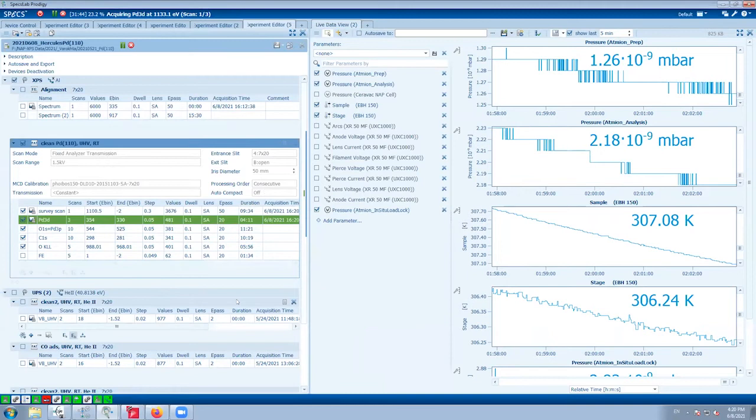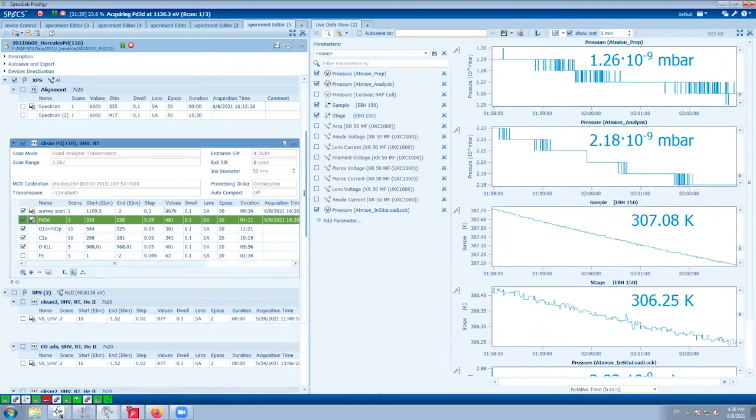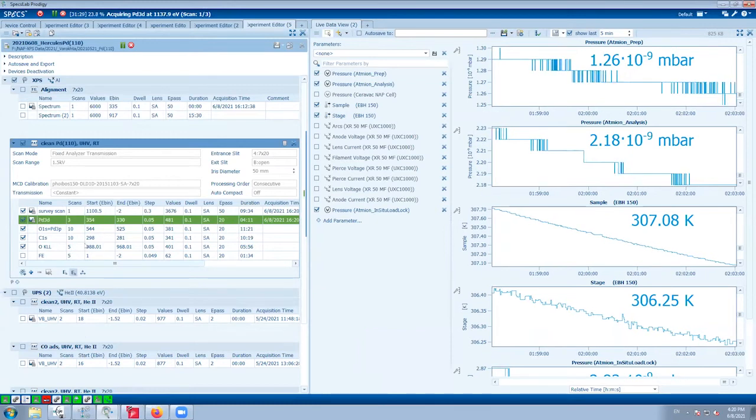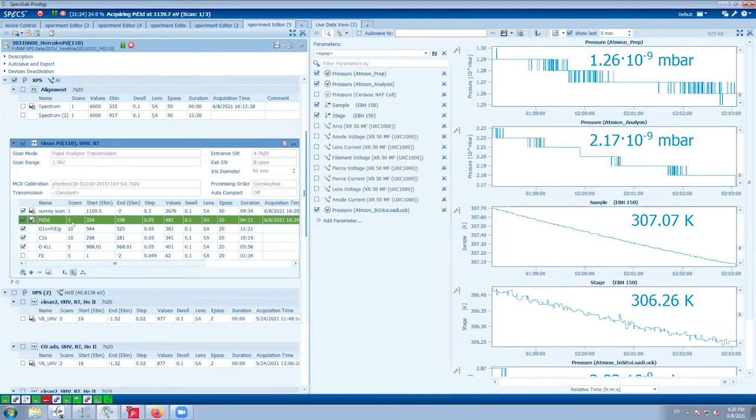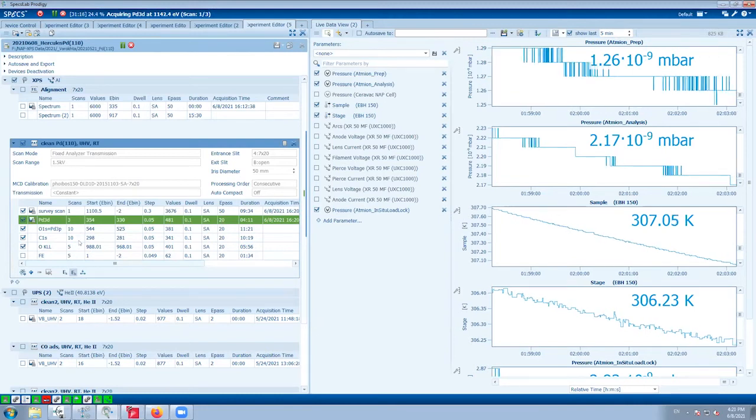If you change it to cyclic, in cyclic mode, you measure one sweep, one scan from each element, and then it goes back. And then you measure the second one. Then you go here and you measure the third one, as the final one. So in the second round, it goes to here and measures those. So it's kind of cyclic mode.